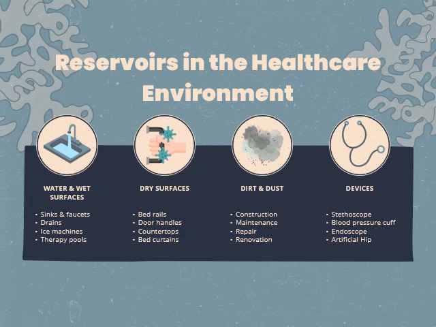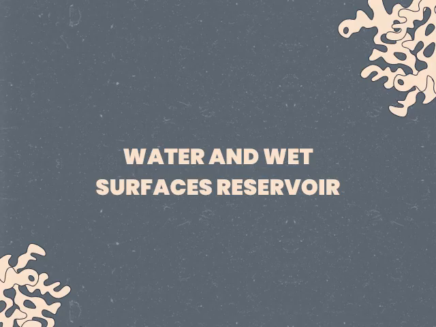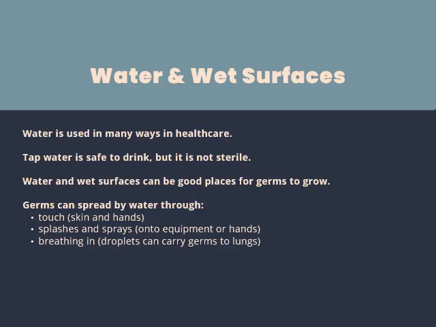The definitions of these reservoirs are mostly self-explanatory, so today we'll discuss why they're so important and how we can use our knowledge about them to recognize the risk for germs to spread. Each environmental reservoir has an impact on our daily work lives. We'll explore some of the more obvious risks of each of these reservoirs, as well as some that might not be so obvious. Let's start with water and wet surfaces.